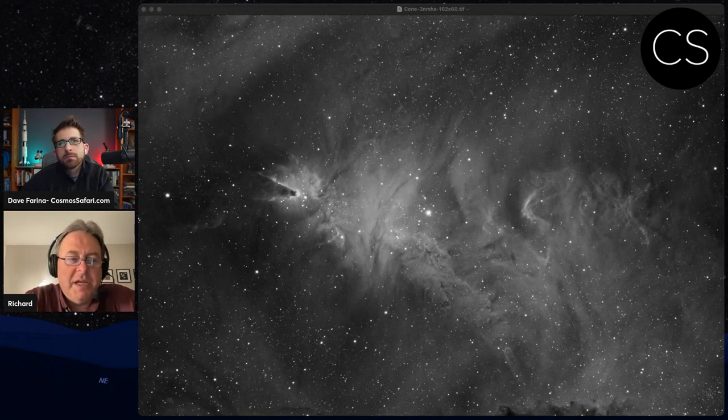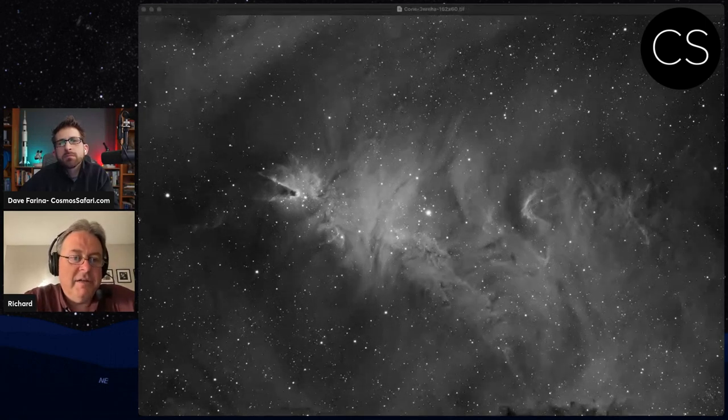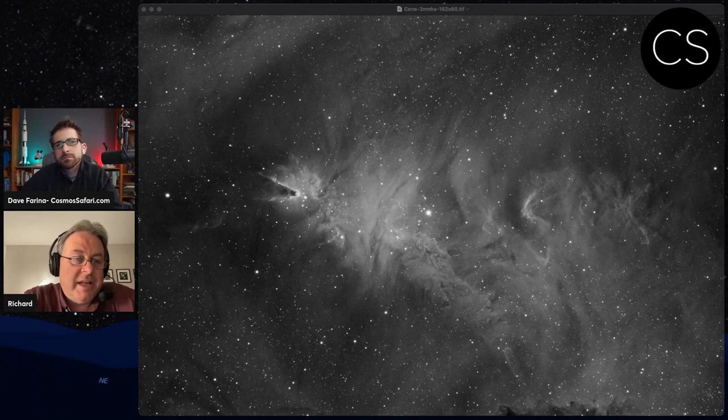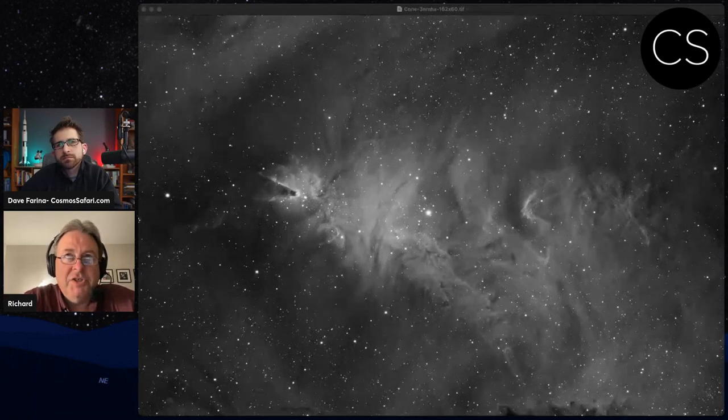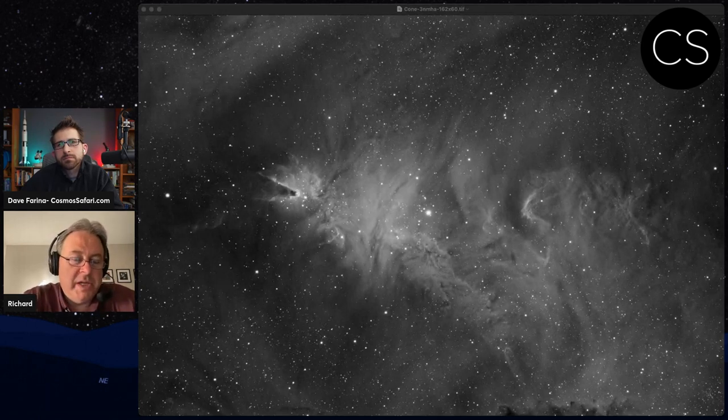The 3 nanometer does give you more contrast. So when I zoom in on it, it's going to look a little better with the 3 nanometer filter than it does with the 5. The 5 or the 7 let in a lot more of the sky background, light pollution, and you're going to get more noise from that. So you get better contrast with the narrower filter. Less light comes through, and I should say less undesirable light comes through. And that undesirable light adds noise because it has shot noise associated with it. So yeah, three nanometers did help a lot with this image.